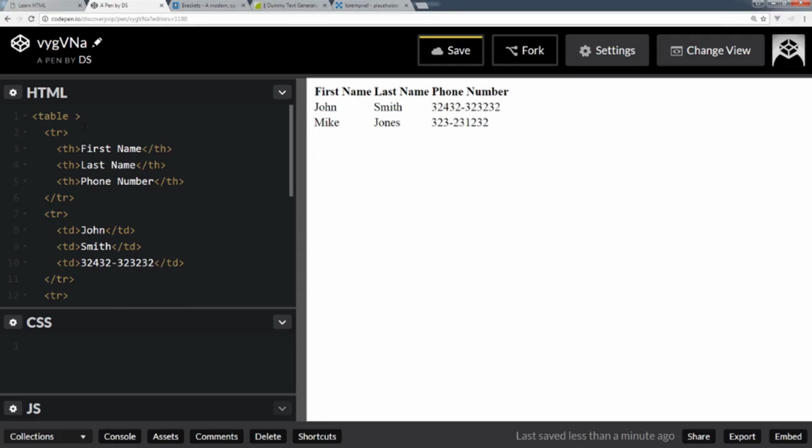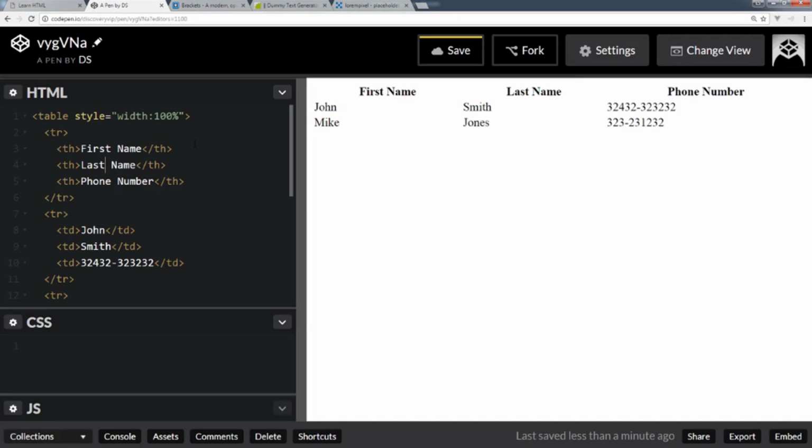So with adding in styling into our web pages, we can do it inline, where we add in the style attribute here. So I'm going to just specify that this is 100% and give it the property of width. So you see that right away it changes the look and feel of our content. We can also add in styling in a CSS file as well, or we could add it in style tags up at the top of the page. So a number of different ways to add in styling within the web pages. So this is a way to add it in as an attribute. So in the next lesson, I'm going to show you how you can add styling and update the look and feel of your HTML elements. So that's coming up in the next lesson.